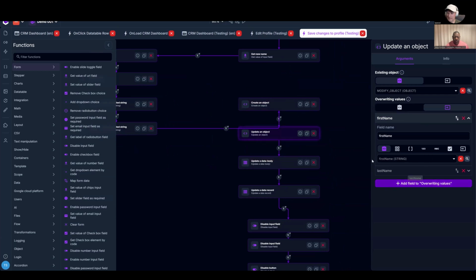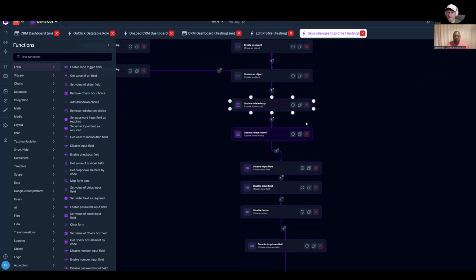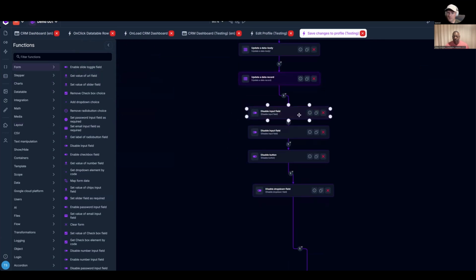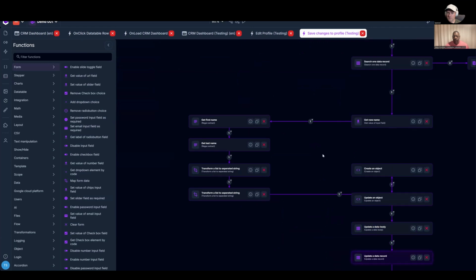So this actually is what we talked about, I think in the third video, maybe it was just the last one, where we create a copied object, we update the object, and then update the data body, update the data record. That updates in the actual database. Then we're disabling fields and so on.